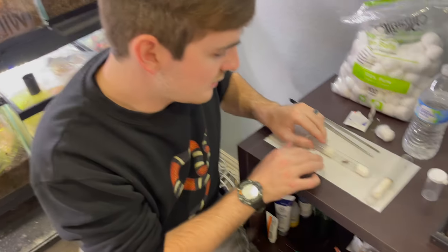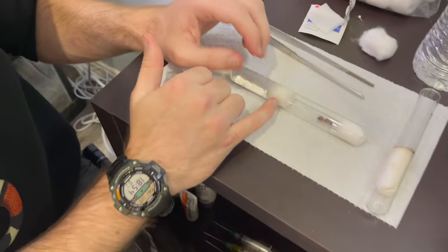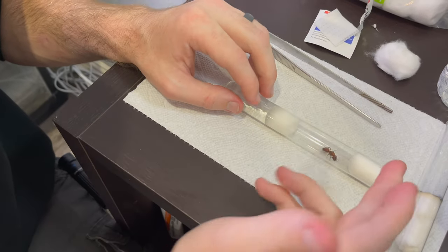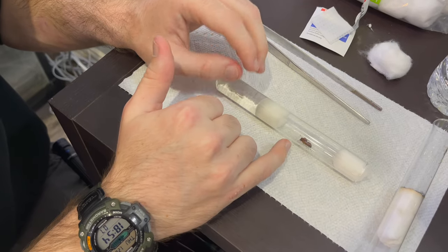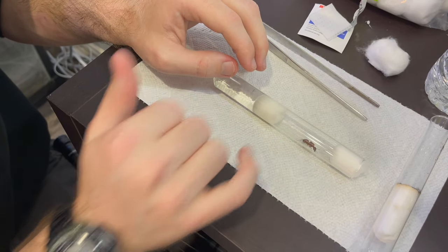And you can see here now, she has water if she needs it. She's got that moisture in there. She can still get air through this cotton ball. And now she's going to begin laying her eggs.